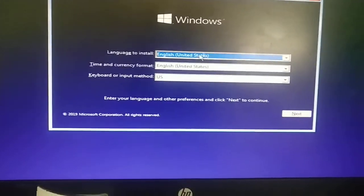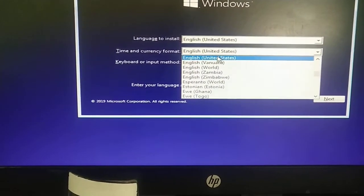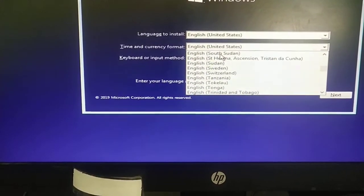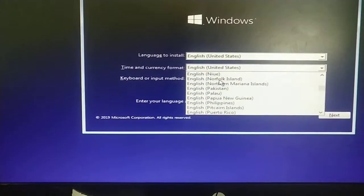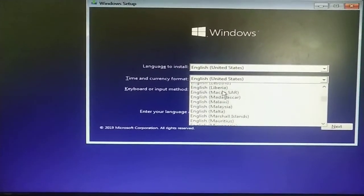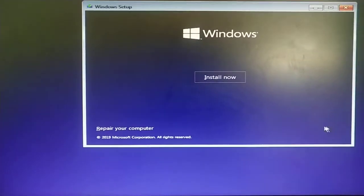Now I will select time and currency. I would like to select India because I am belonging to India. Yes, here it is. Selecting install now.